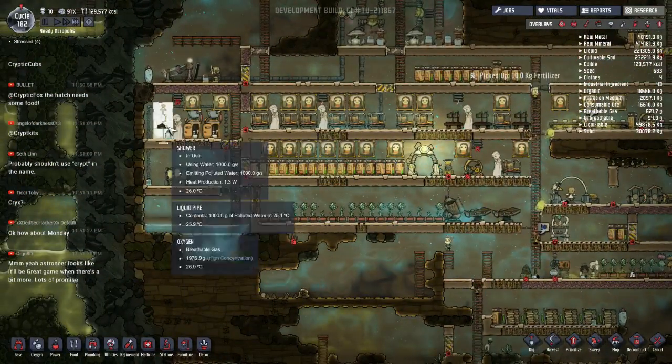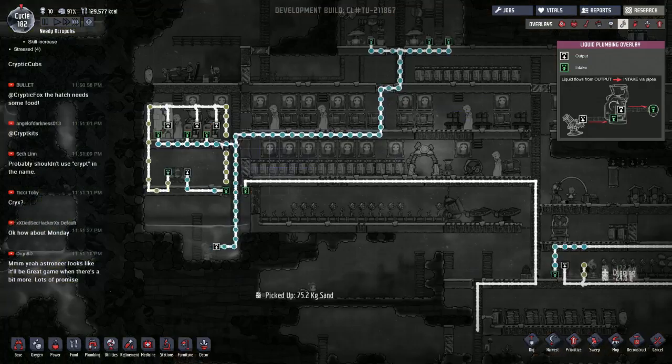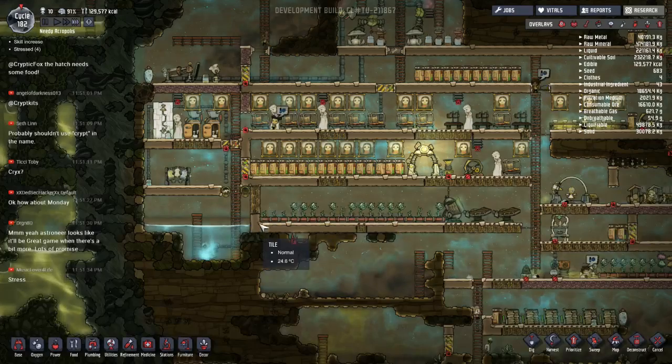Alright, this filter's working again, so the shower's working. That's good. That's all flowing again. They got through the wastewater quick. Nice.